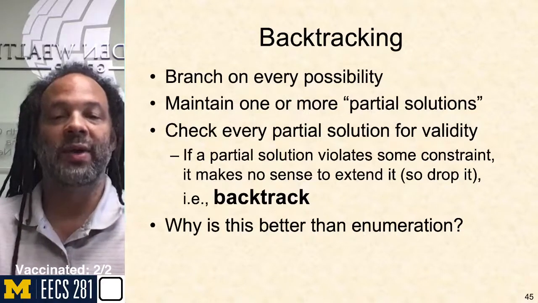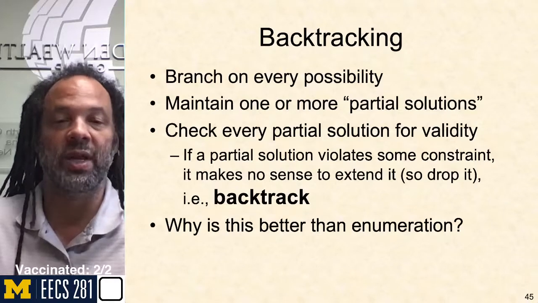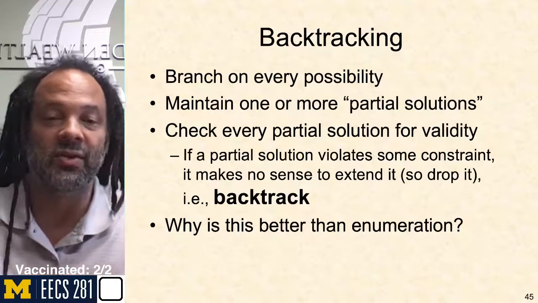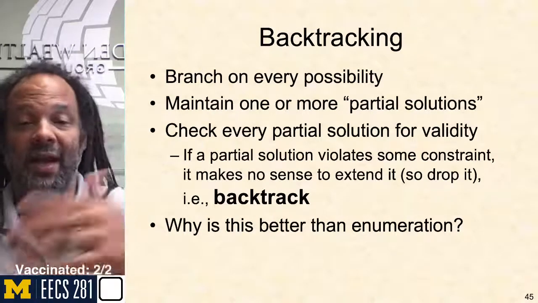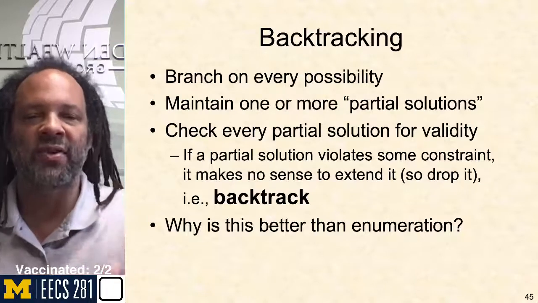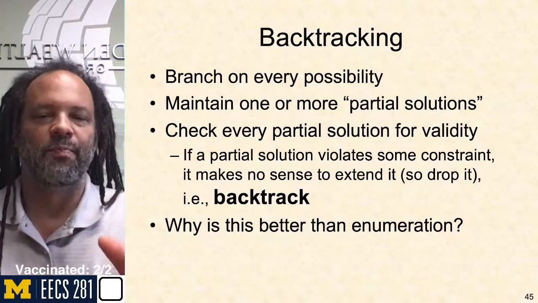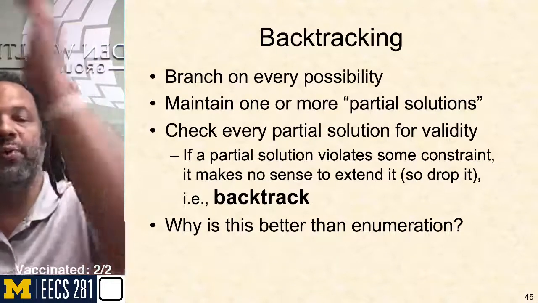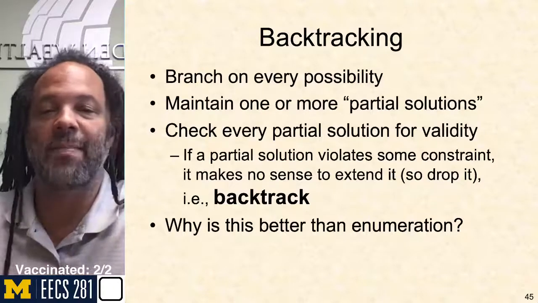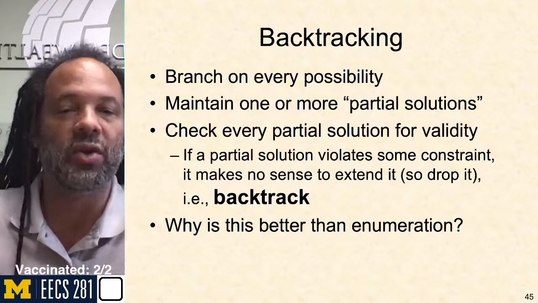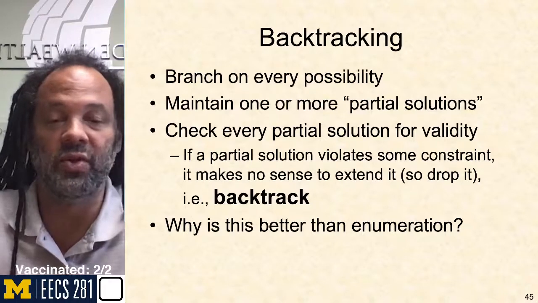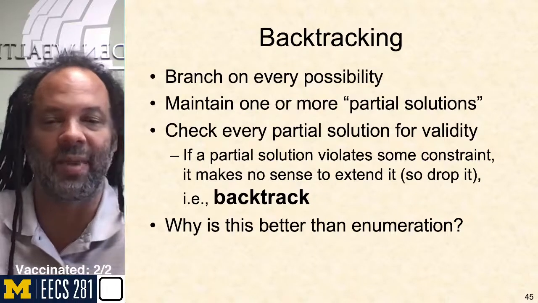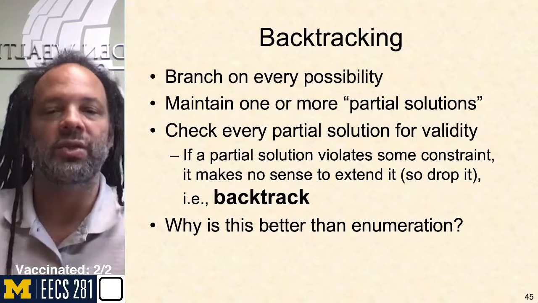Every time I'm trying to extend this solution, I say, well, I've got this partial solution. Let's see if I can extend it. If I don't violate any constraints, then I extend the solution. If I do violate a constraint, then I backtrack. I go back to a previous decision and make another decision there. If I've tried all of the different options at a previous decision level, then maybe I go back 2 levels or 3 levels. There's no end to how far you may backtrack when you're trying to get a solution. You can try everything. As I mentioned, it does have the possibility of trying everything, but generally we drop a lot more because we get to do this pruning.